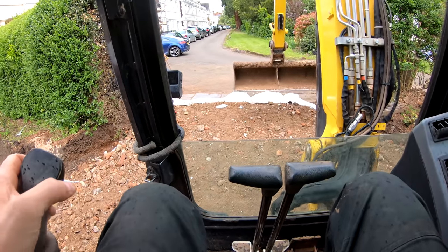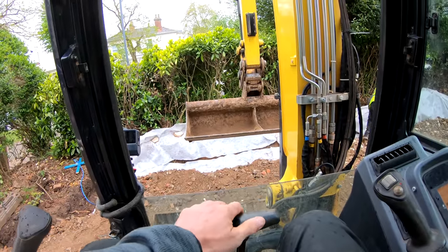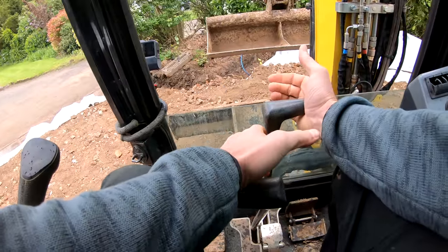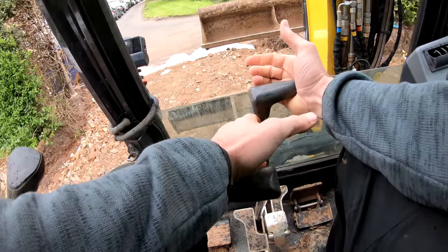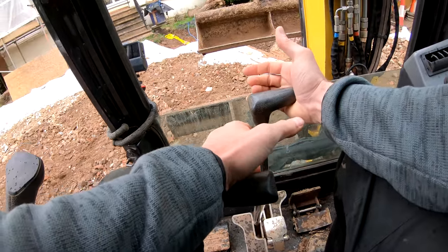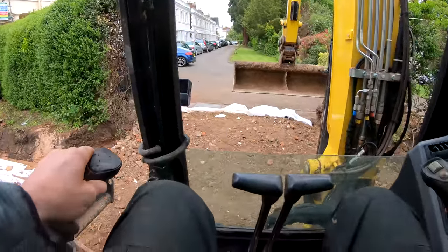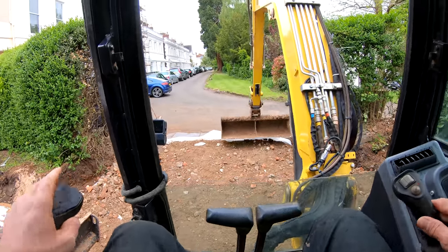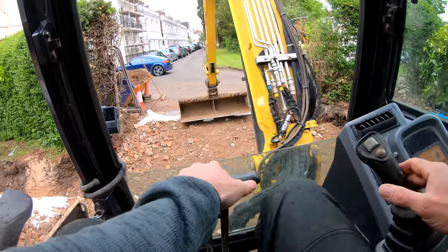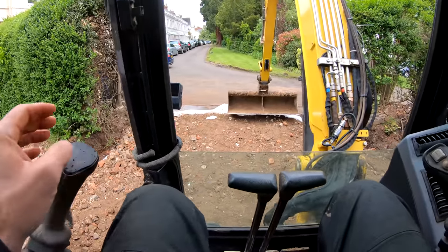So watch. What I'm going to do is spin the digger around now and lift the blade up. It's always good when you're doing a load of clearing to have the blade always down to give you stability and stop it rocking. So now I'm going to spin round and line myself up. The bucket's going to do what I want it to do. You can see it's not quite level, so I'm just going to push forward and level myself up, so 90 degrees.